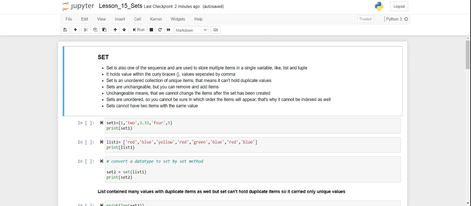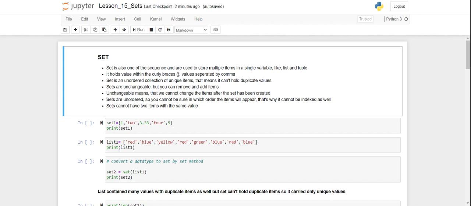So you cannot index those values because the order is not defined. For example, if you run a print function, a value you put inside a set can be at index 0 or at index 3, so it is not a defined order. That's why you cannot index it.